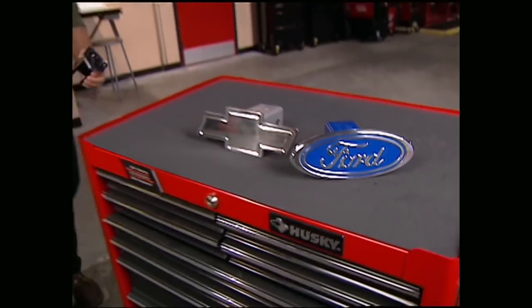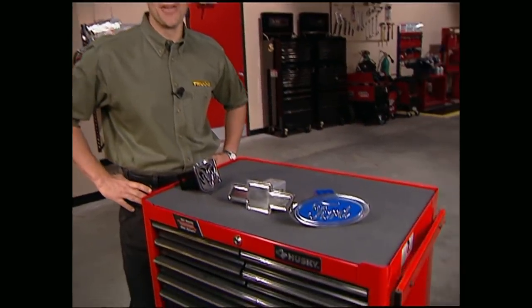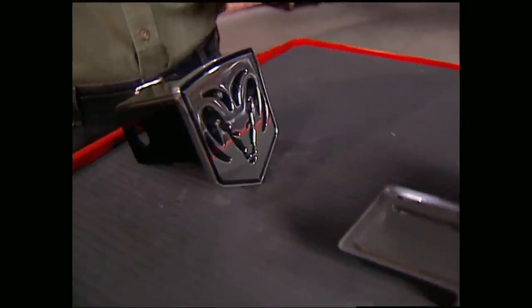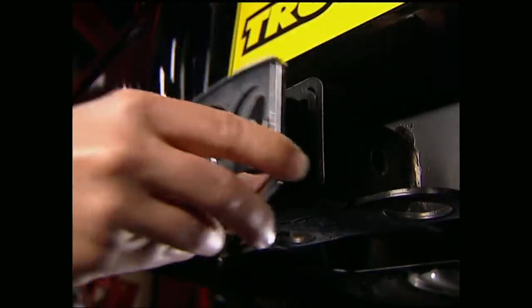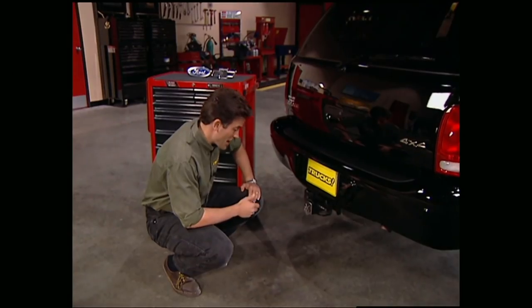Finally today, here's another really cool item from Hitchware that fits the standard hitch of your truck or SUV. The polished billet aluminum covers are available in black, red, or blue powder coat, and these are just three of the many options manufactured by TM Machine Products. So after you're done towing your toys, you can put one of these in and really dress up the rear end of your ride. You can pick one up for about 30 bucks. That's gonna do it for this week's Truck Gear.